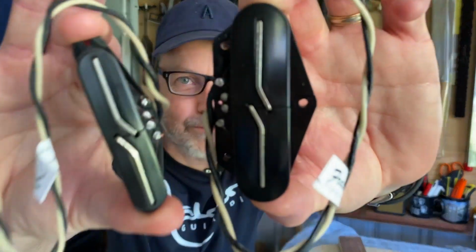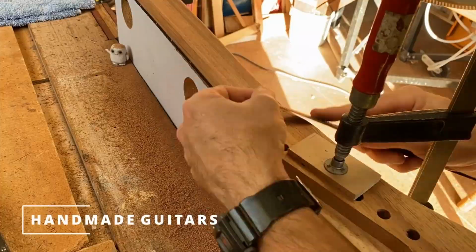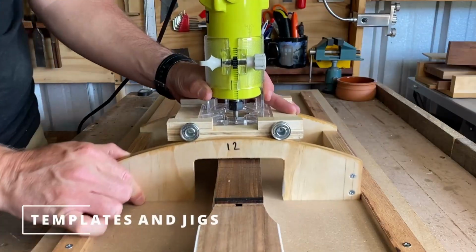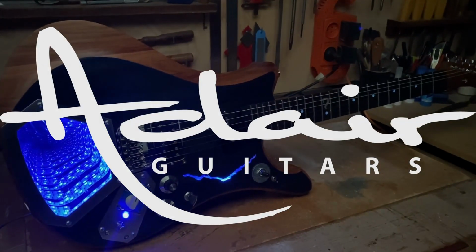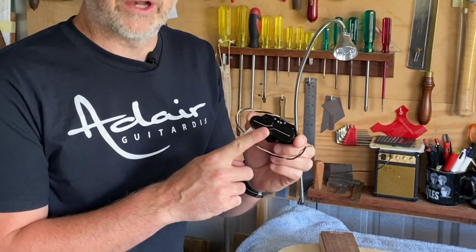So if this video is about the inlays, why do I need the pickups? So for this Telecaster build, we've decided to go with the Fralin split blade pickup set. And you can tell from the pickup that it's got quite an interesting design element in the middle. And that's what we've decided to incorporate into the inlays on the fretboard. So let's do a bit of a mock-up and see what it's going to look like.